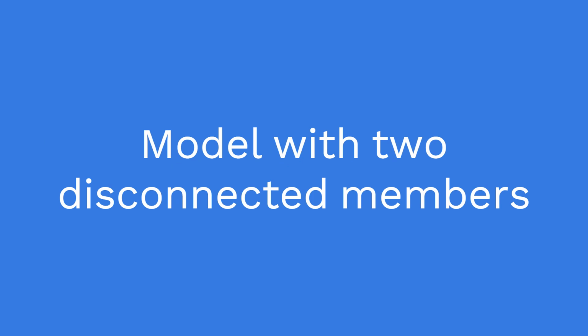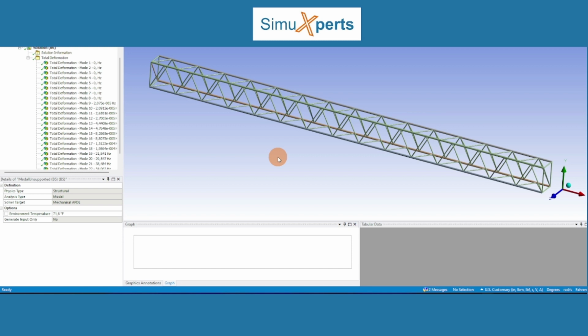Hello again. In my previous video, I said that we would be looking at a model that presents an anomaly. The first model I said we would be looking at is one that has floating members. So I have modified the model of the truss beam and added two errors, which means that we've got two floating bodies, two diagonals that are floating, not connected to the main members, on top of all the other members. How can we see this? We can see it here.